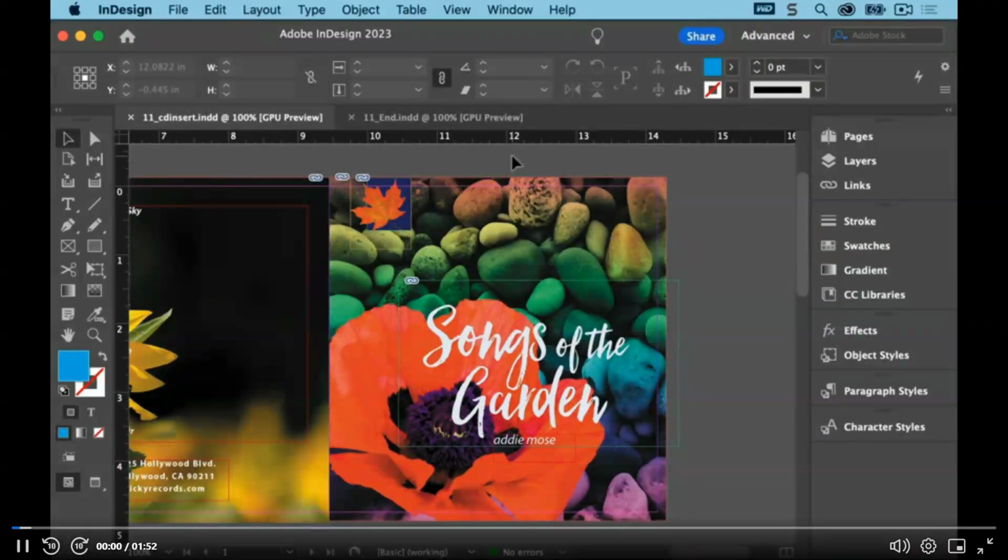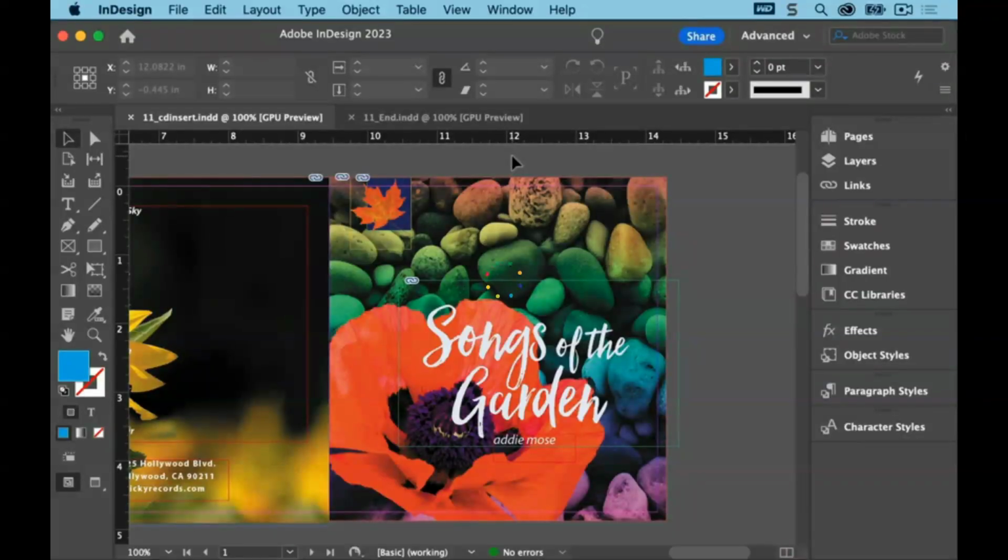The quickest way to make a change to an imported graphic while you're working in InDesign is to use the Edit Original feature. This opens the graphic in the corresponding image program, usually Adobe Illustrator or Adobe Photoshop. You can make the desired changes, save the file, and it will be automatically updated in InDesign.